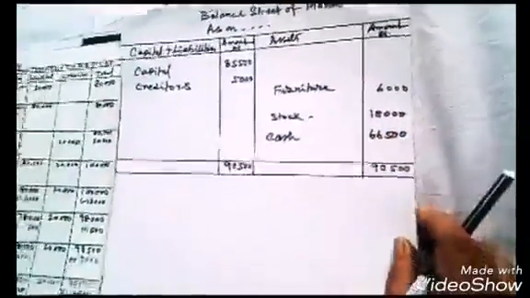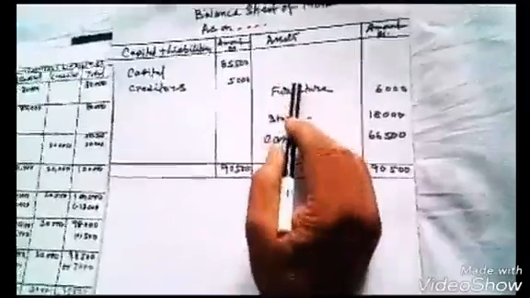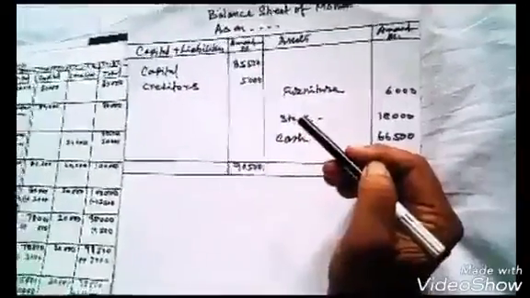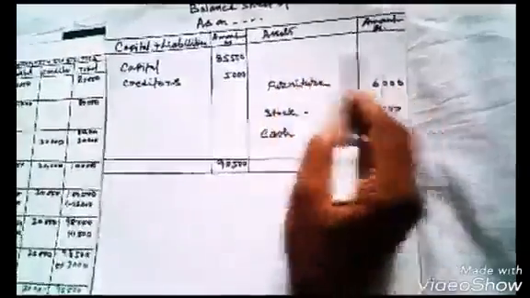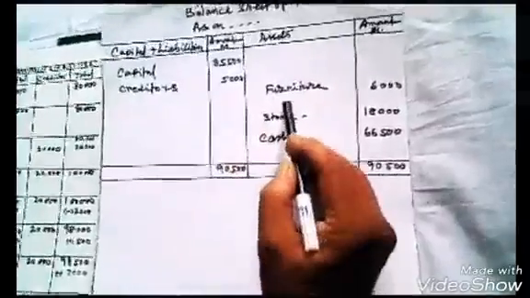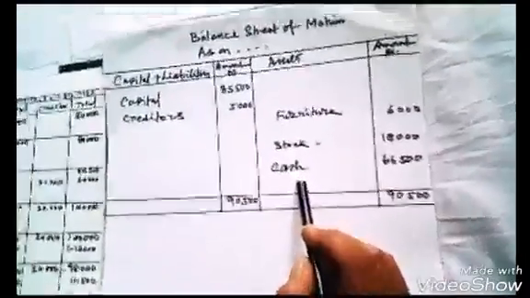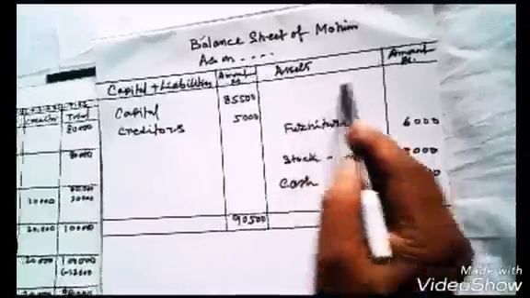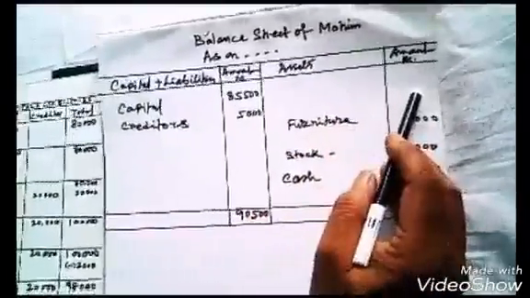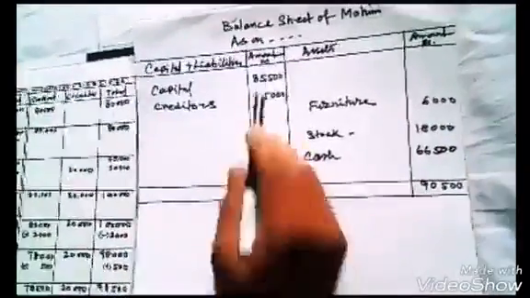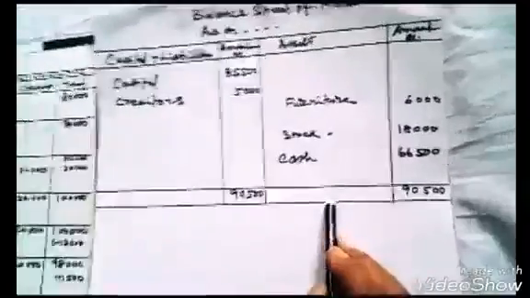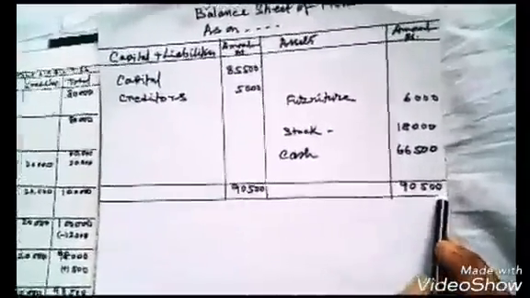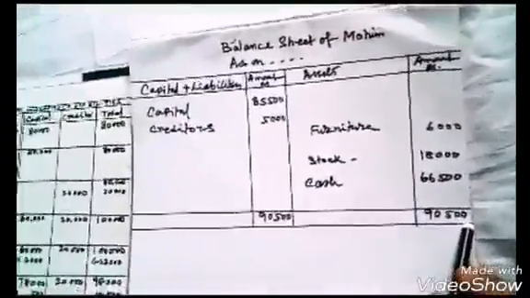One thing I will tell you that you may ask that why this gap is there. This is a habit that as per the marshalling system of balance sheet, fixed assets comes on this side. So as a habit, the current asset I write here, leaving this area blank for the fixed assets. Now, total of the capital plus liability side is 90,500 and the total of the asset side is 90,500. This is the final balance sheet drawn on the basis of the accounting equation.